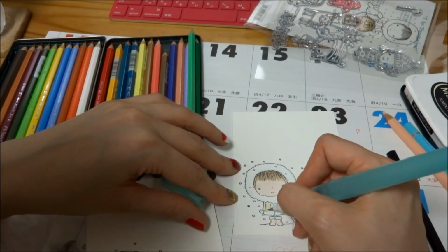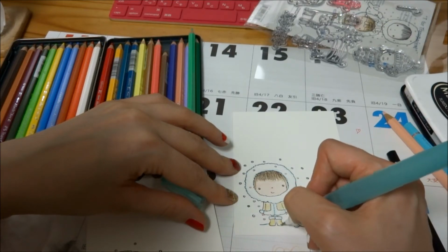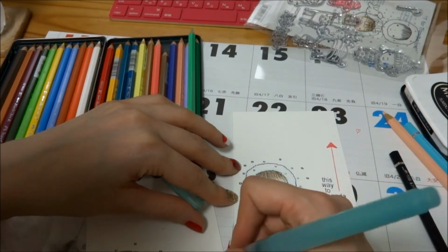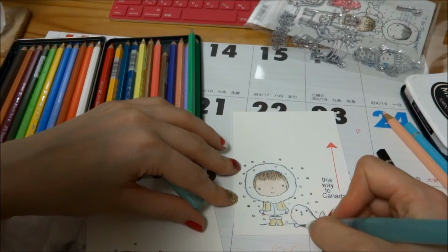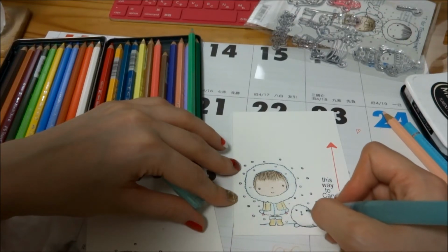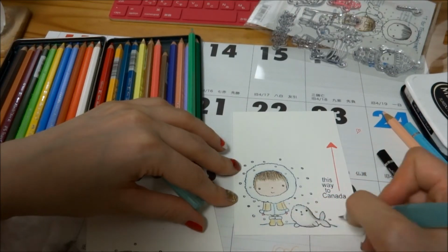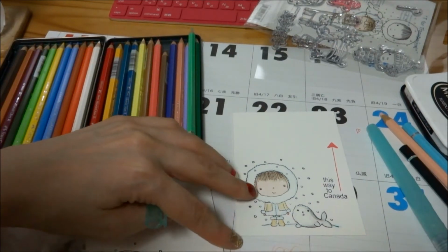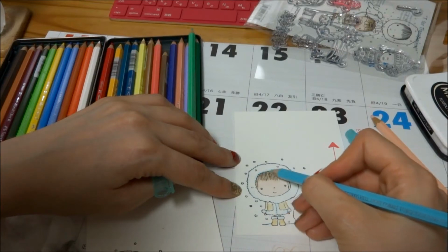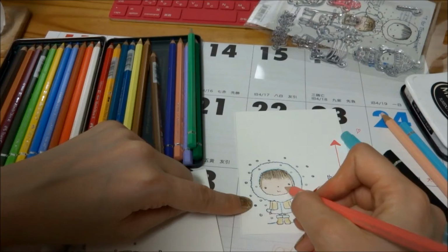And after I colored all the things, I went back with the water pen and did them all in. I think that as with Copics, you still want to do your flesh color first. I don't know, that's just the way. It really probably doesn't matter because you don't get as much running, but it just makes sense to me, especially if you're doing hair, because you don't want to get that darker color onto your face. So it makes sense. Do your lighter colors first. And then afterwards, I'm going to go back and do the cheeks with this 130 in dark flesh.